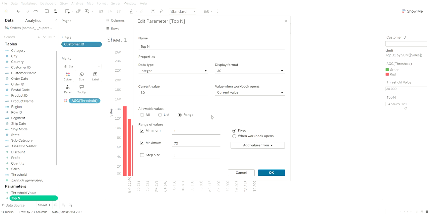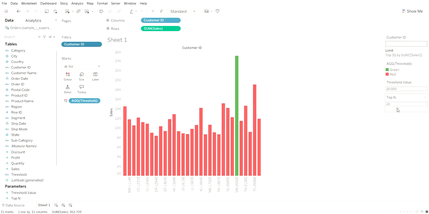So we want to make sure it's an integer, right? Because you can't return 34.51 bar columns, right? So it doesn't make sense. So go back and change that, and there we go. So now it should be an integer, right? Should be an integer for you. And then it goes up to 70. So no one can do any more than that. But look, we're changing it and nothing changes here.